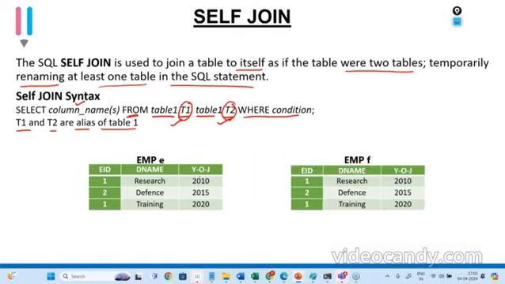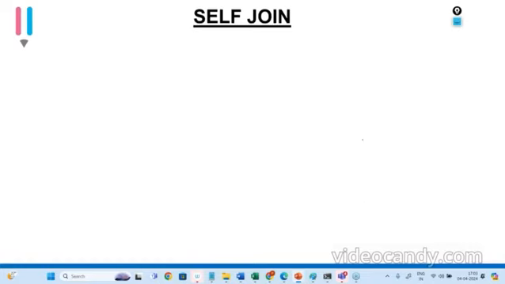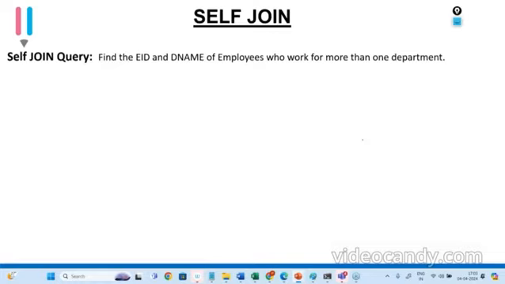So now what I did, I created two tables with two different names. So emp E means the table is emp only, but the new name is E. The table is emp only, but the name is F. Now I want to know the employee ID and department name of those employees who work for more than one department. See, now in this case, you have to use self-join. See the question, what a beautiful question. You wanted to know the employee ID and department name of those employees who are working in more than one department. There could be multiple scenarios.